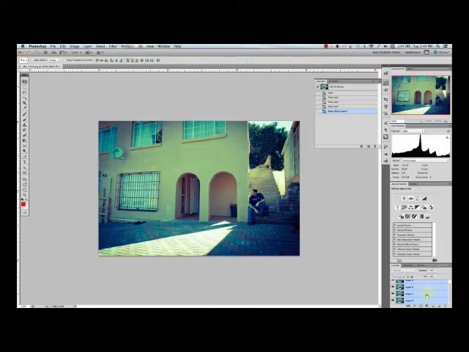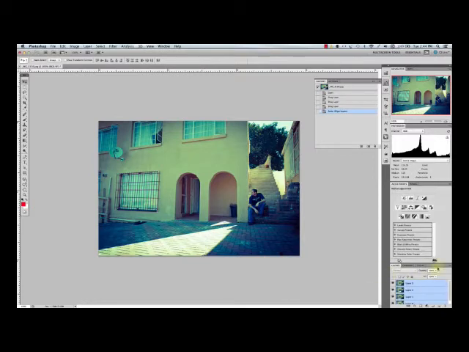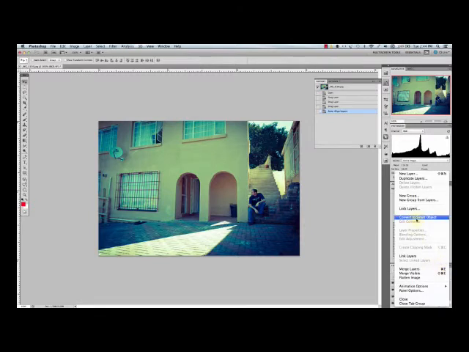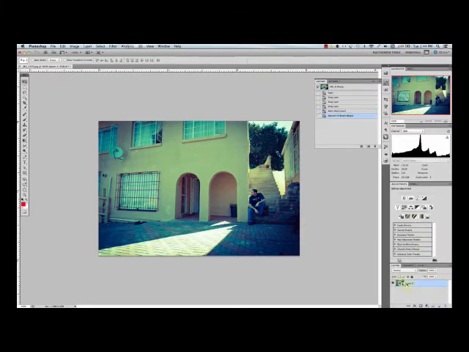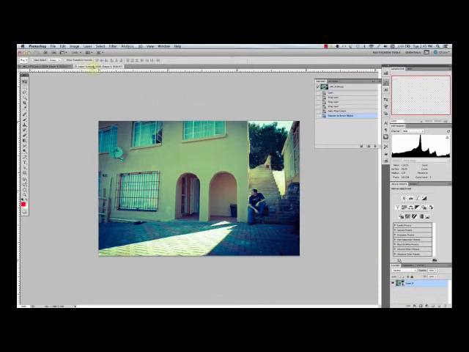Okay, so what we're going to do from here is, keeping all these layers selected, convert all these layers into one smart object. So you click on the menu option here of the layers palette, you say convert to smart object, and what it does is it doesn't flatten the file, but it places all those layers into one folder pretty much. If I double click on here, it'll tell me it's going to open a new file to display that folder. So I say OK to create a new file here, and there it shows them all separated.